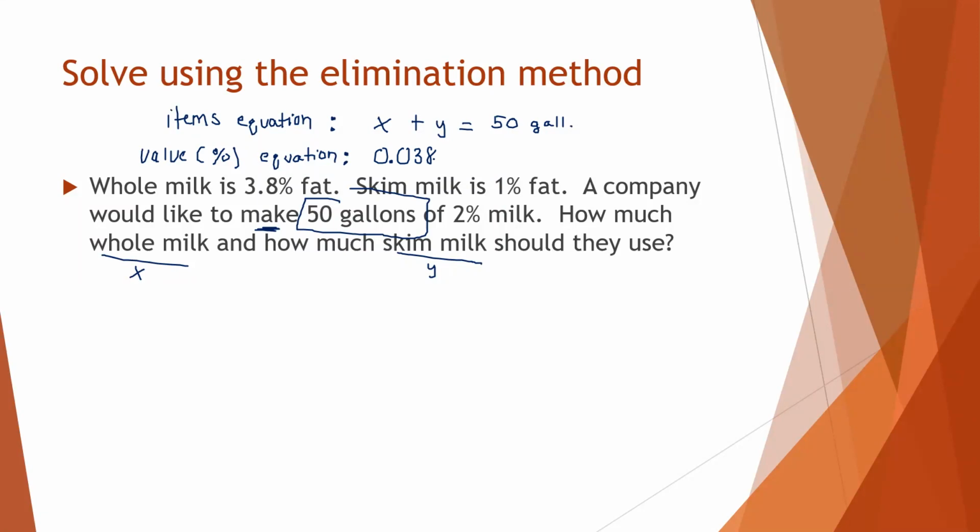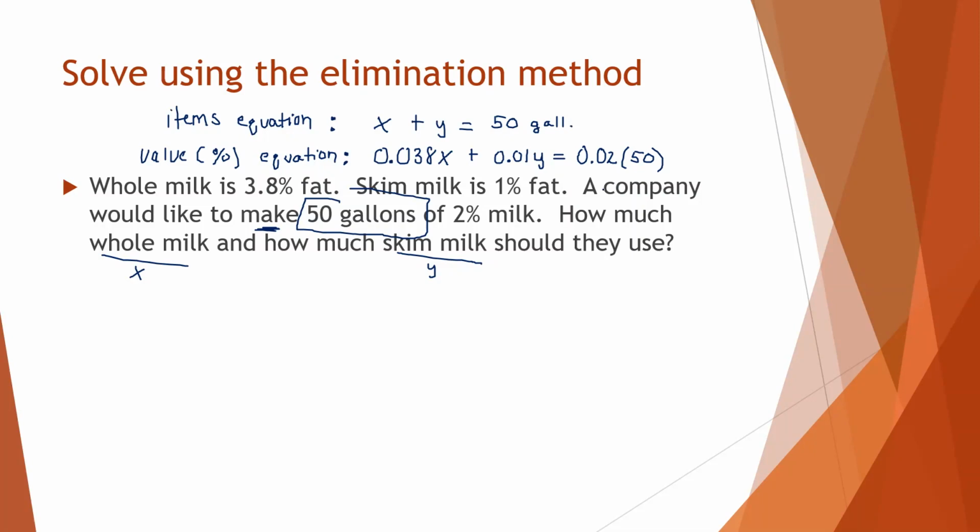And I know mathematically we have to take the percent of something, which is multiply. So this much times the number of gallons of whole milk, and that whole milk is represented by my X. So 3.8% of the whole milk is 0.038 times X. Need to do a similar thing for the fat that is contributed by the skim milk. So I take 1 and divide by 100 on my calculator. I get 0.01, and that has to be multiplied by the Y because it's the percentage of fat for that skim milk, which is Y. And then what do I end up with? Well, I want to end up with 50 gallons, and I want it to be 2% fat. So I have to put my percent as a decimal, 0.02, of what? Of that total 50 gallons.